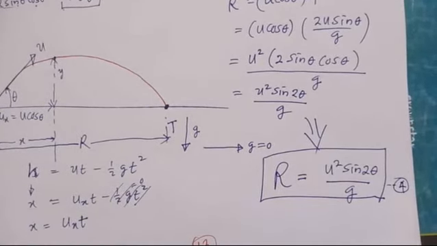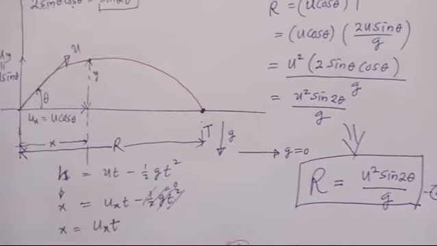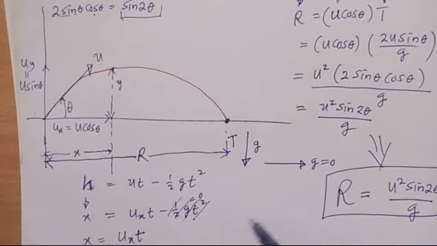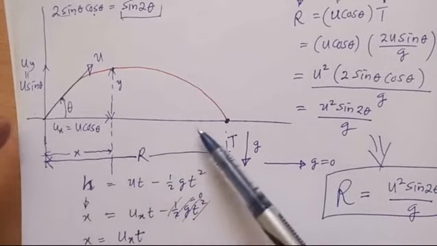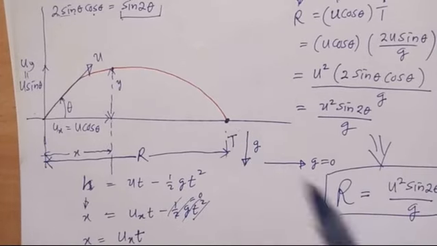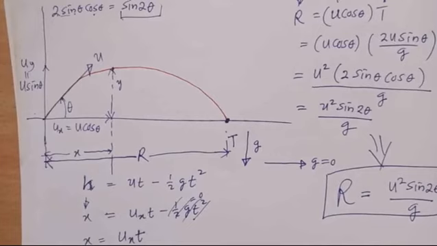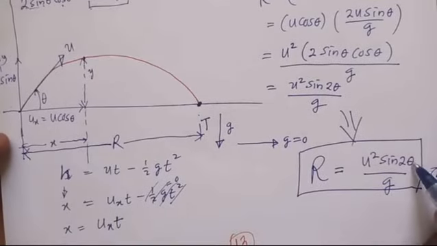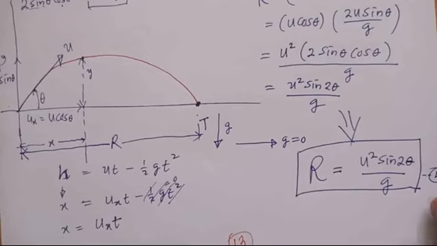Now, for range in particular, you can have a maximum range. There is a formula you need to get the maximum possible range you can have for a projectile, because range can be minimum as well as maximum. So we want to know the angle. There is one special angle for which this range is maximum. How do we get that angle?